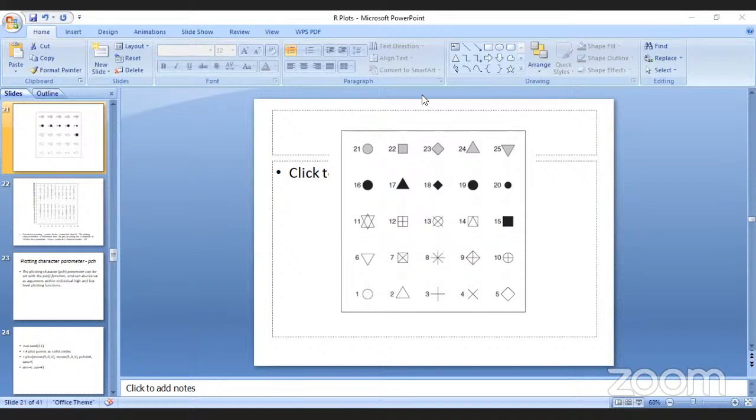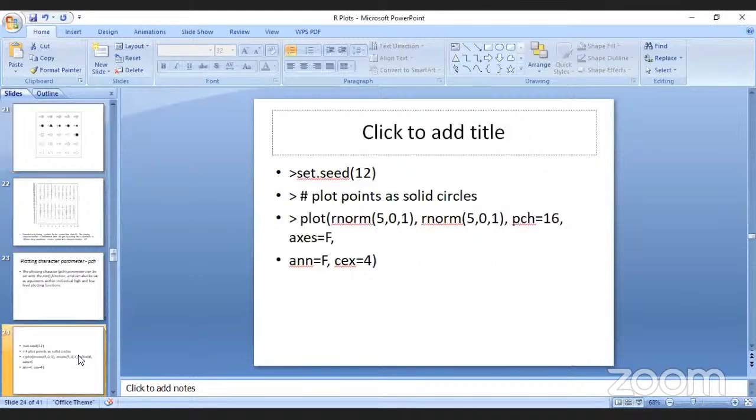I got an error, sir. I sent it in the chat box. Where is the error? Sir, in the last second line, when I did axes equals T and ann equals T, at that time it is showing this error.